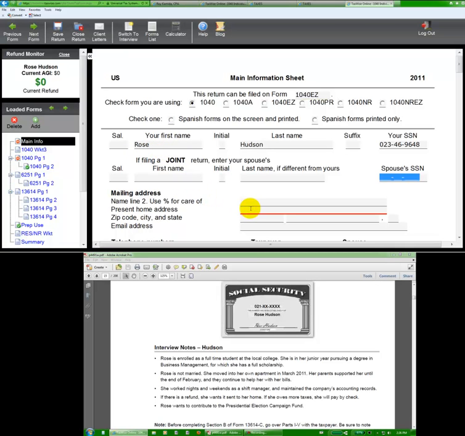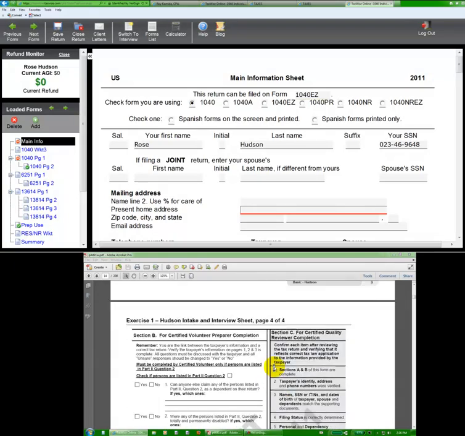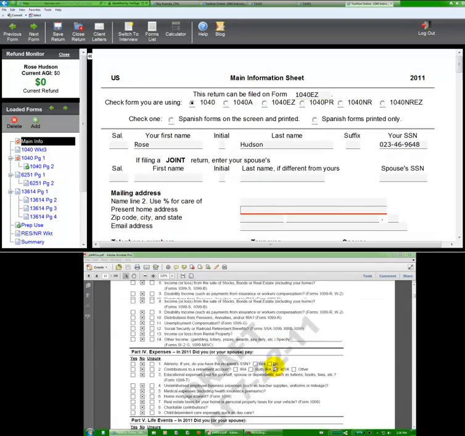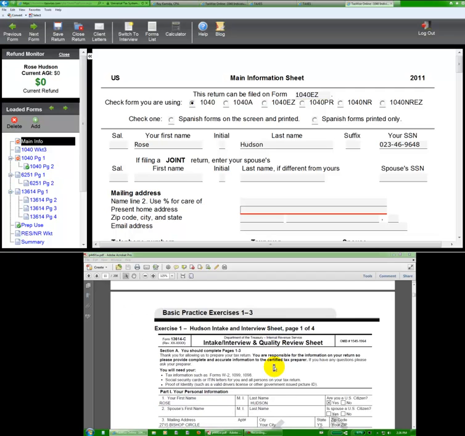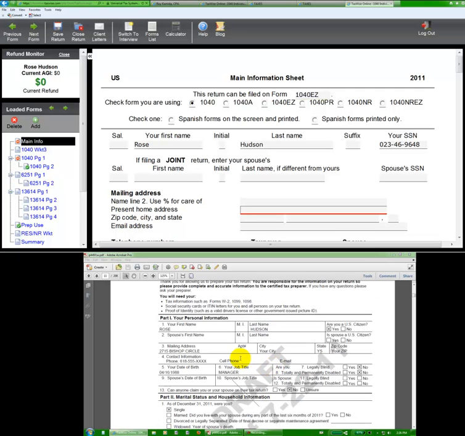Here you can see the next red item is her address. Her current address should be what she had written at the beginning of her interview sheet. So let's go back here. You may want to confirm the address by looking at other tax forms, but those other tax forms may have older addresses, and her current one should be on the interview sheet. 2715 Bishop.